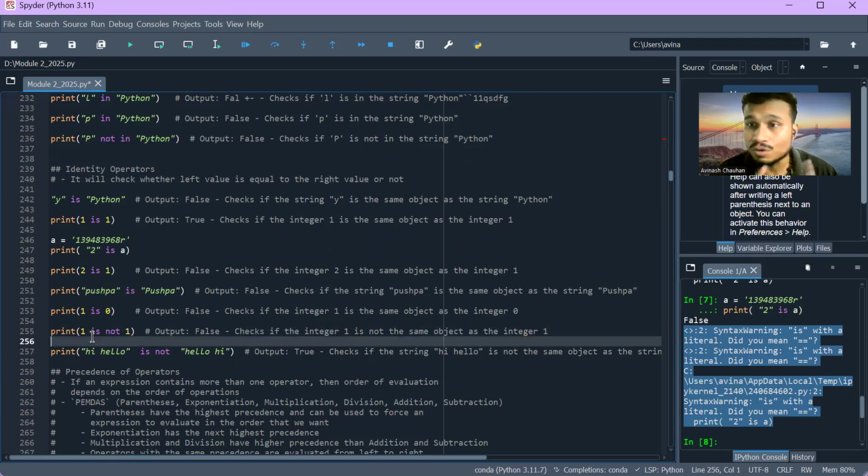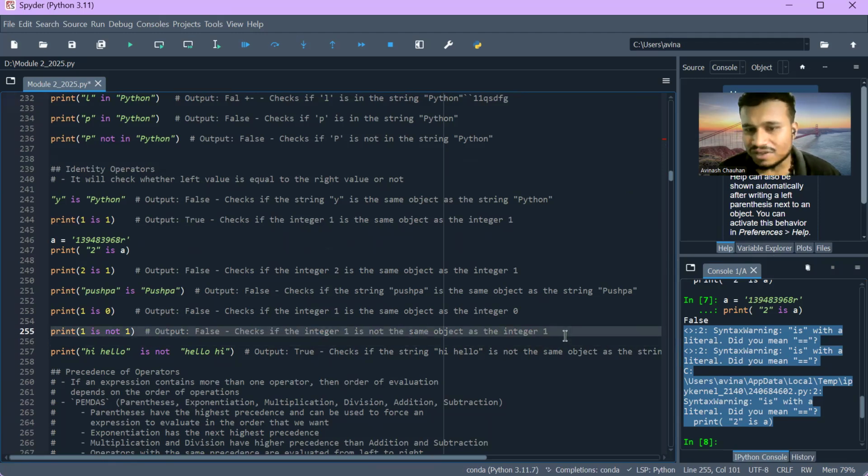How do you use it? To check if a value is not equal to a certain thing, how will you use it? So obviously it's a not equal to sign.